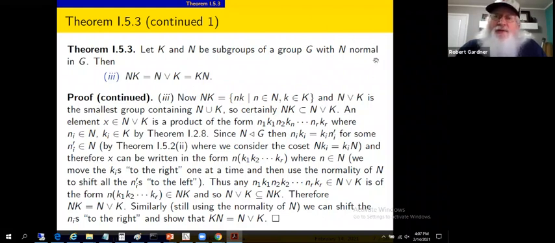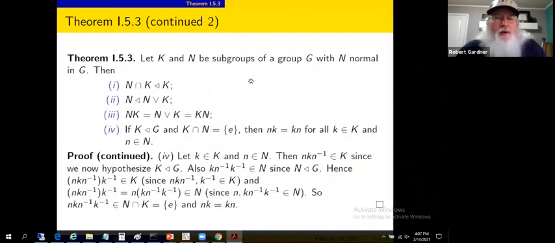The big assumption that's given us that is the normality of subgroup capital N. So N is a normal subgroup. That's the big hypothesis that produces this. Lastly, we assumed K was a normal subgroup of G. So we got two normal subgroups of G. K is a normal subgroup hypothesized here. N is a normal subgroup was hypothesized up top. So two normal subgroups that intersect only at the identity.